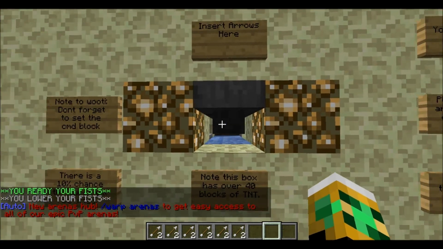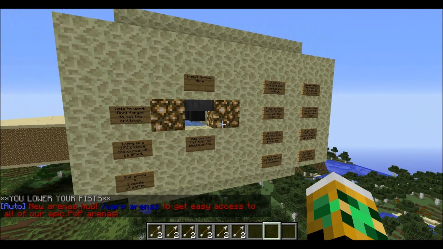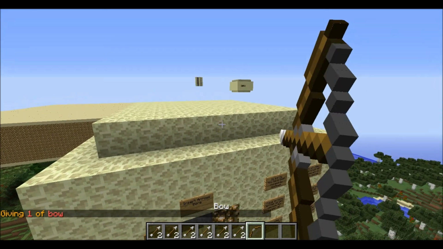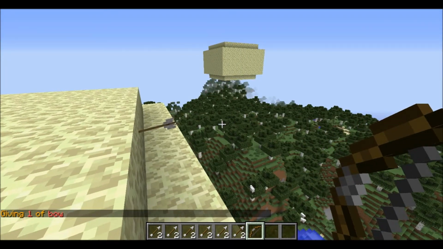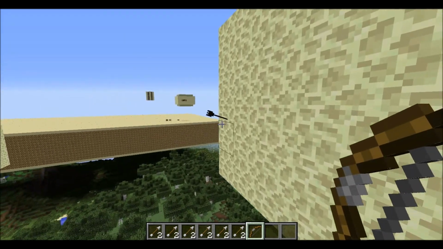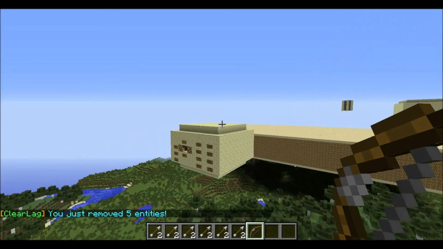and you'll hear a tick, tick, tick, you just hear some things. Okay, so after 2 minutes, this thing is going to explode. Now, the reason this works is because whenever an arrow is fired, it will despawn after either 2 minutes, entities are cleared, or 1 minute, entities are cleared, or somebody picks it up. So, if I just do slash clear, you'll see that arrow goes away.